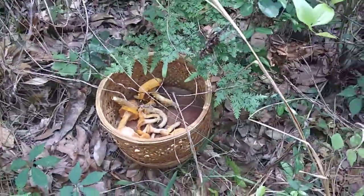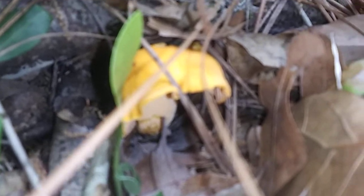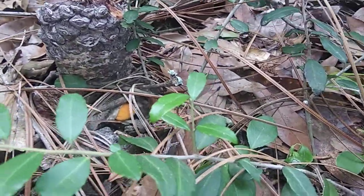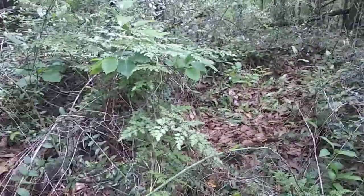What's up fellow foragers, today is Sunday May 16th. We haven't really done an official chanterelle video in Florida. Around this time you can start finding these — this is what it looks like. You can find them on the side of a clay road or country road. Make sure you are not on somebody's property. The embankment where they scrape the road from time to time, I think that's alright.